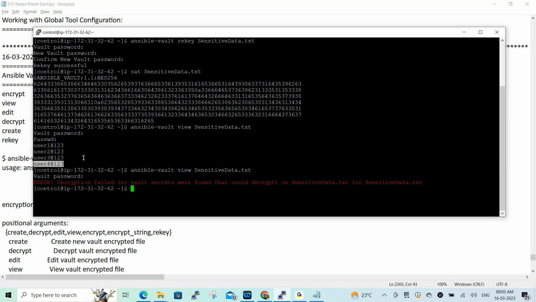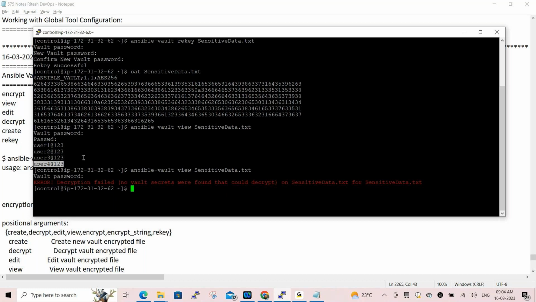Okay. So you want to search only for user 4 at the rate 123. So from this file, it should show only user 4 at the rate 123, right? Yeah. It means you want to filter the users' passwords.